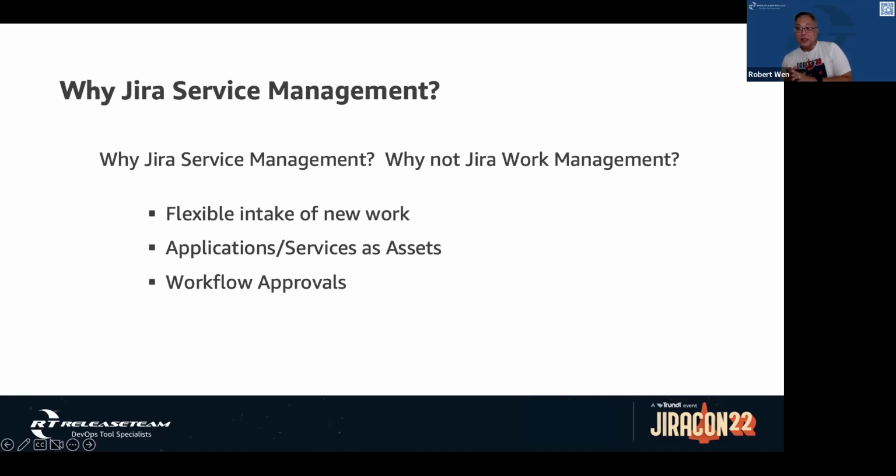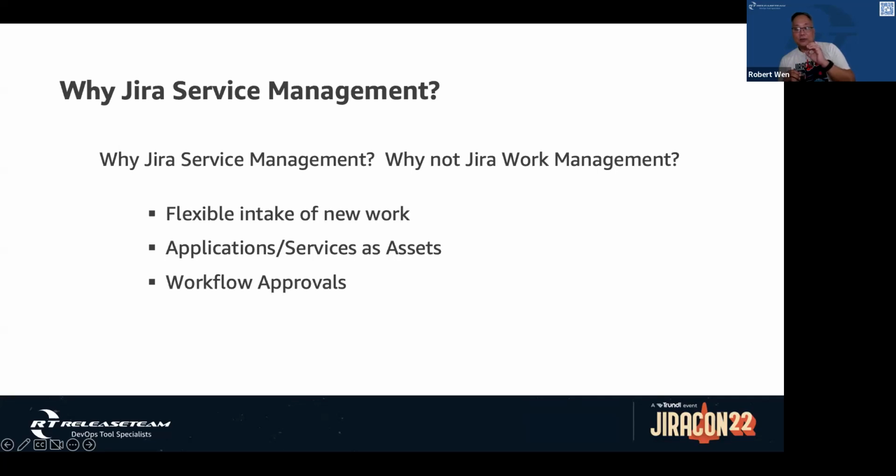The second is we can use asset management. Many of you might be familiar with Insight, soon to be renamed to Jira Assets. Well, those services could be counted as assets, and they can be tracked and configured as assets. Finally, one thing with Jira Service Management is that approvals can come out of the box.